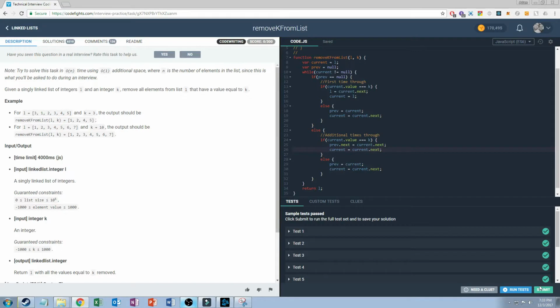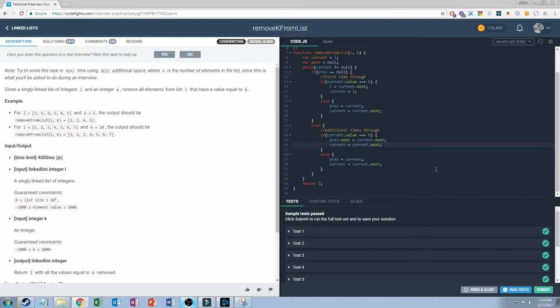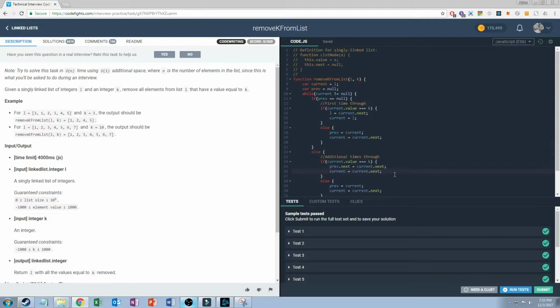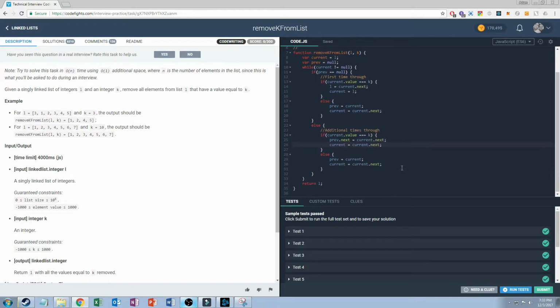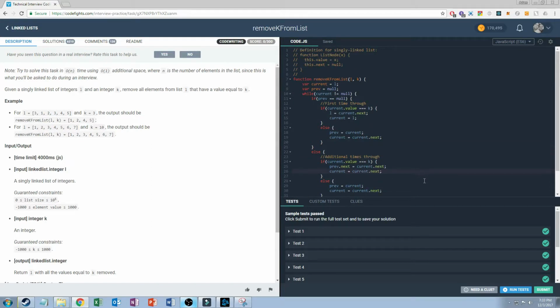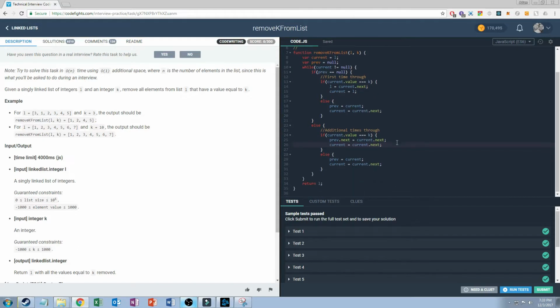And I still see no character count here, so maybe that isn't as important. If we hit the submit button, we will get to see if we've actually passed all the tests. I'm just going through again to see. If you look at this else statement here, this is identical to this, right?